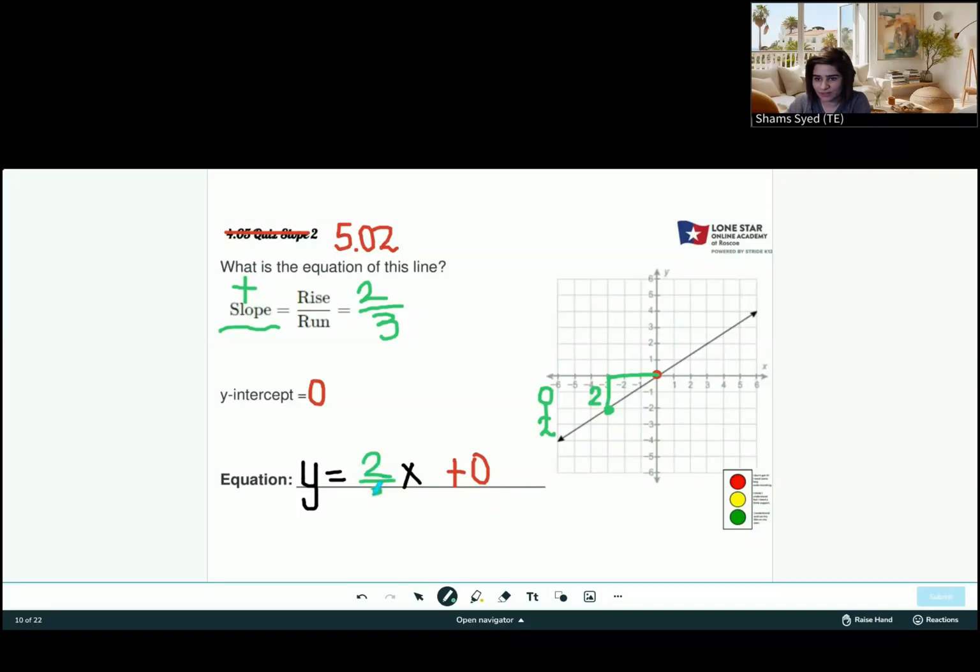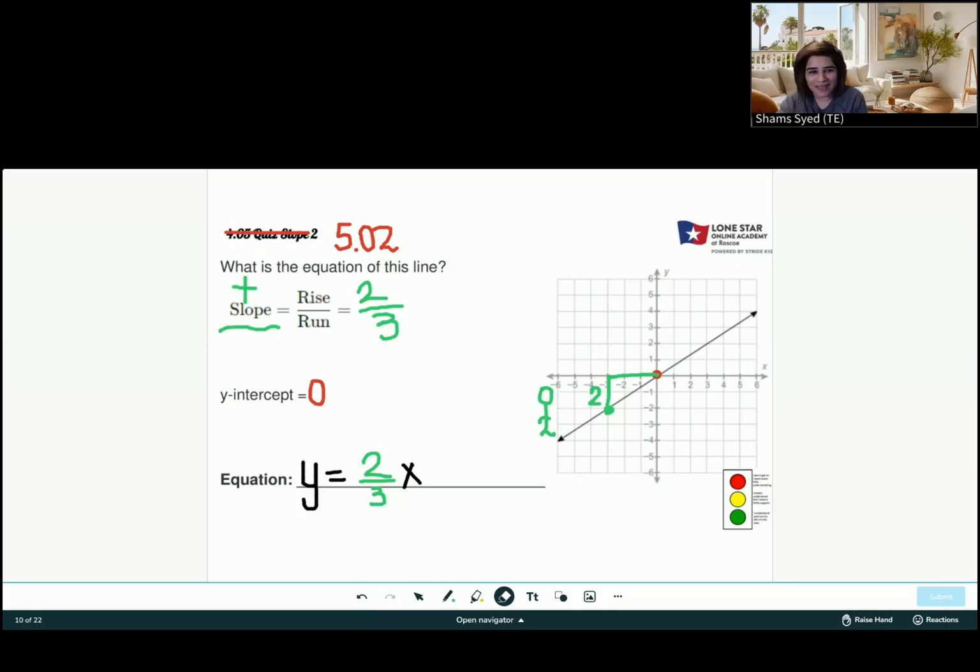And absolutely get rid of a plus 0. We don't need it there. Erase it. This is a nice, neat equation. Got it? Y equals 2/3 x. These are examples of proportional graphs. Proportional graphs are always cutting through the origin, 0, 0. Kathy, join Nearpod. I want to see your work.